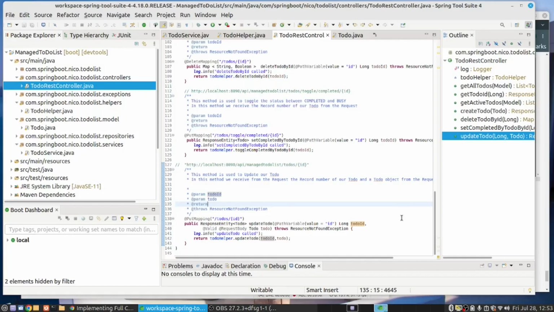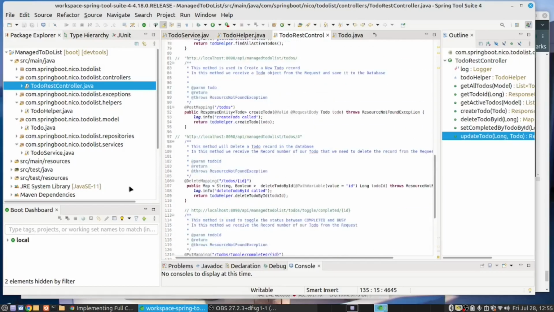Remember, the way we did it is we retrieved the object from the service class. We got an instance of that, and we also compared that with what we passed to it, and we updated the fields. We used the new method in the ToDo entity class. So that's where we use that when we call this.